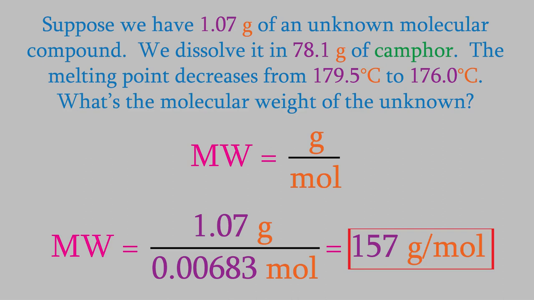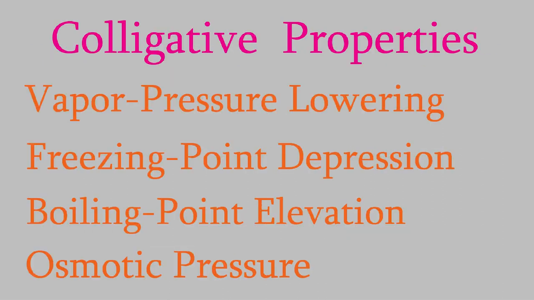It doesn't exactly tell us what the unknown is, but it does tell us what the weight is, and that helps us narrow it down quite a lot. We can use any of the colligative properties to help us find the molecular weight of an unknown. In this example, we used the freezing point depression, but we could also use any of the other three colligative properties if we're given the right information in the question. You'll get plenty of practice doing that in class, and on the homework, and it's sure to be on your exams, too.